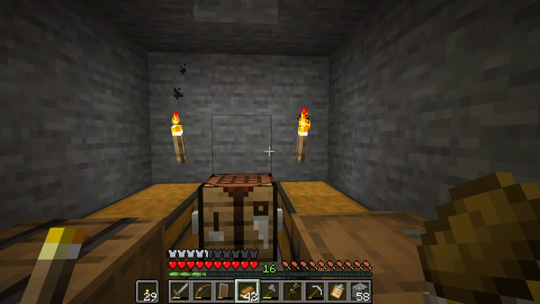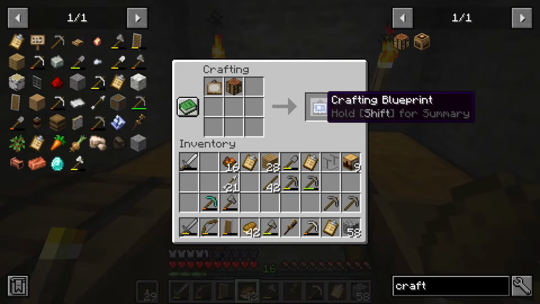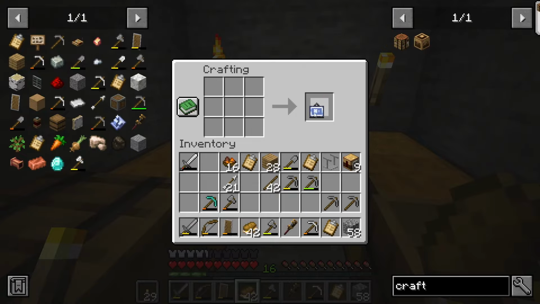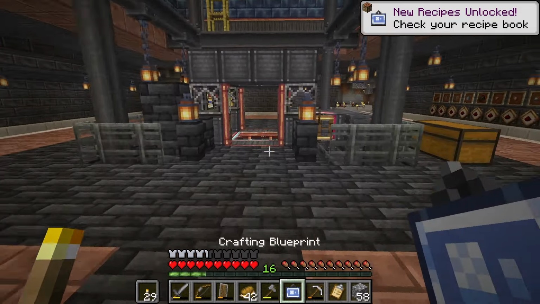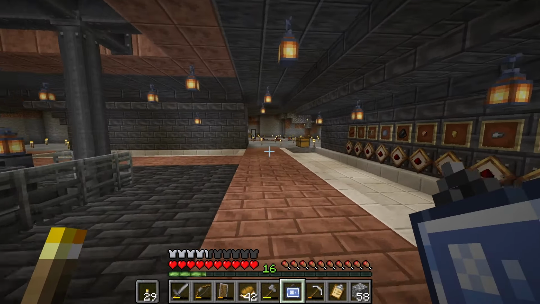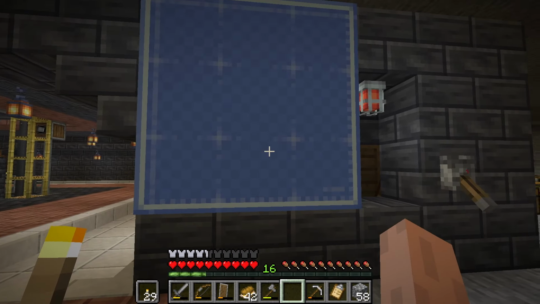All right, I cannot find my shortcut crafting thing, so that's not the technical name. But if you get a painting and you get a crafting table, you get a crafting blueprint, which can be used. It's going to fit. Where's it going to fit? Is it going to fit here? Oh, it does too.